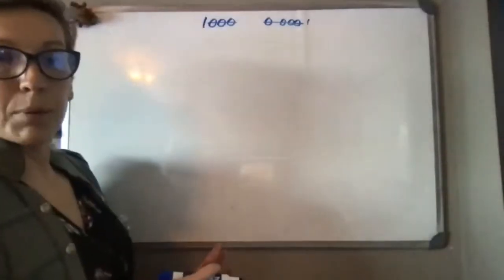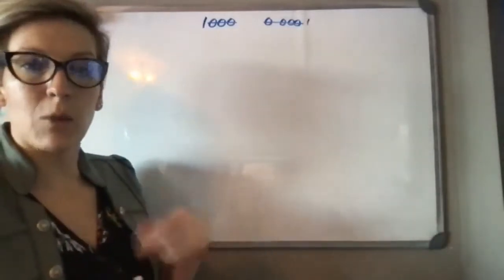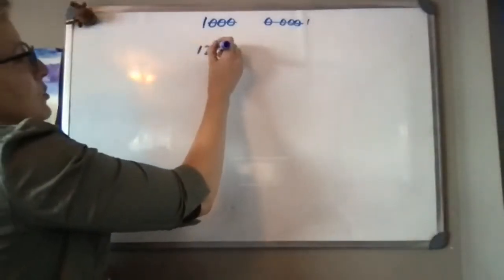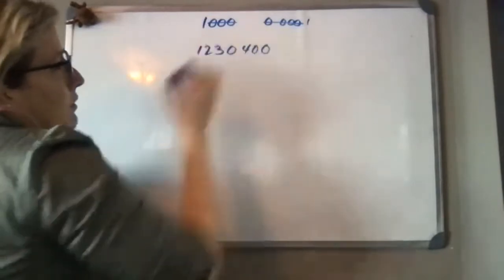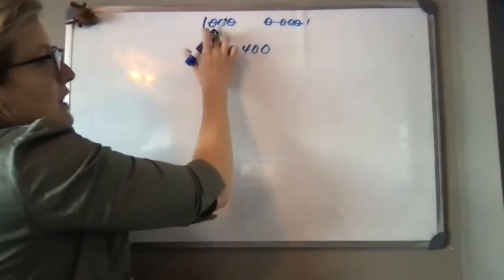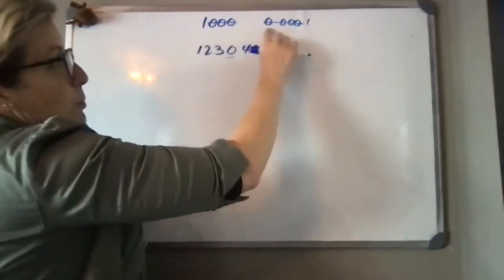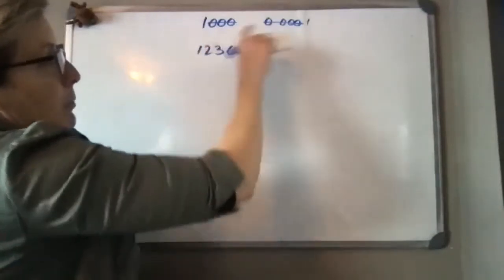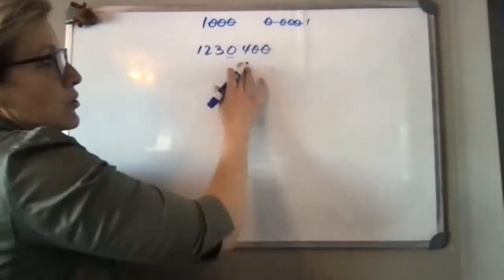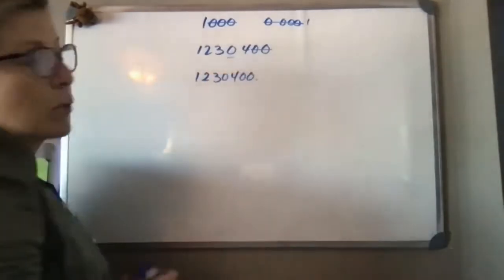There's a whole worksheet on this with plenty of different examples, so you could go through different ones. But if there's something in your head right now that you're saying, well, what about this? Then let's go through that. So for example, I think we did, like, 1, 2, 3, 0, 4, 0, 0. This 0 is significant because I think about it as being protected. It's neither a trailing 0 after a real number without a decimal point, nor is it leading before a real number. So this one is significant, but these are not because they're just trailing placeholders. But if I wanted to make those significant, I would put a decimal point there.